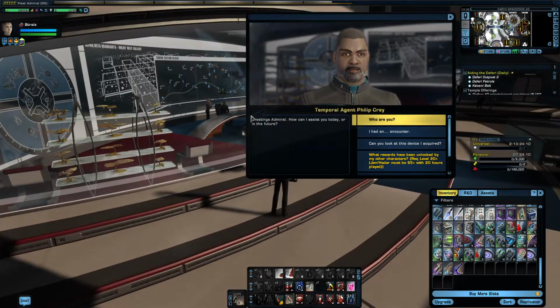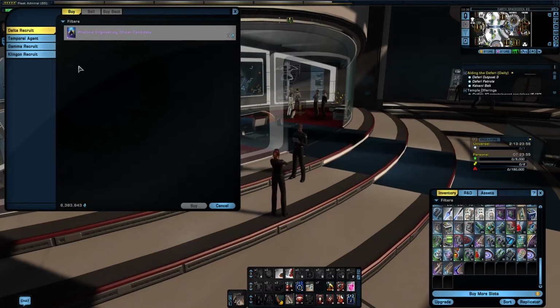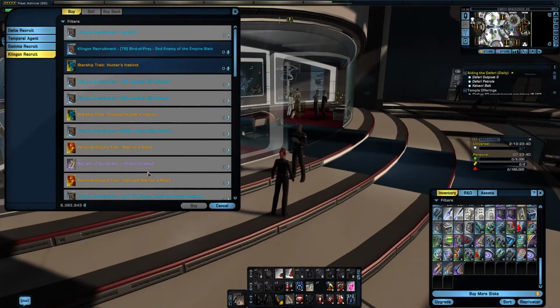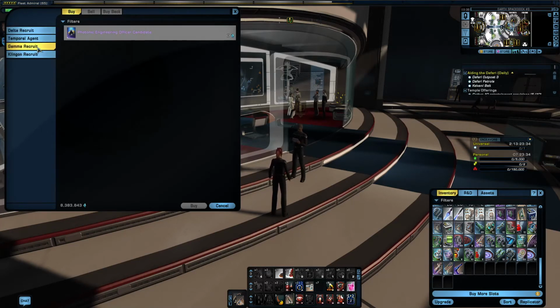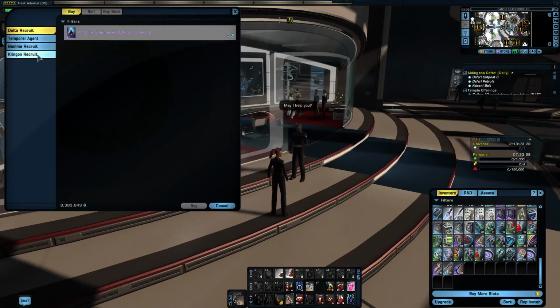You'll be bumping into these characters as part of the requirement of the story. So if you can see here, you must be a level 20 character to retrieve rewards from Delta recruits. So I've got a photonic engineering officer I want, and I can also pick up my Klingon recruit gear, and my Klingon recruit can pick up any Delta recruit stuff, and same with any of the other reputations, other temporal agents and recruits.